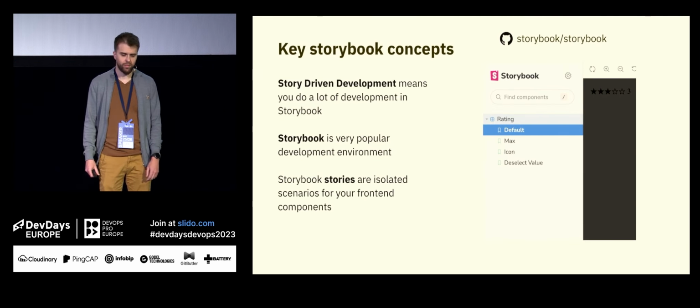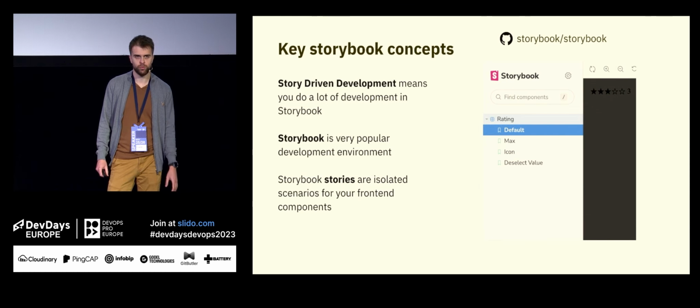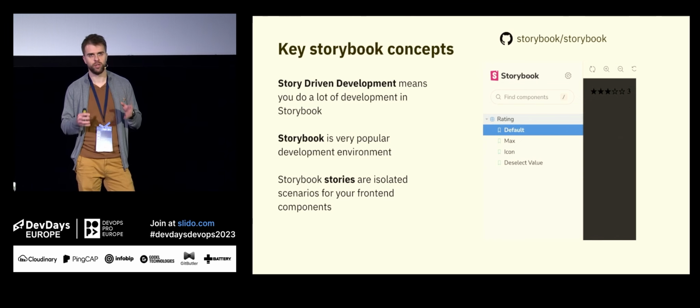So we have a couple of concepts for story-driven development. The word itself means you do a lot of development, and you do it in Storybook. Storybook is a very popular development environment for front-end. There is also the concept of stories, and a story is an isolated scenario for your component.